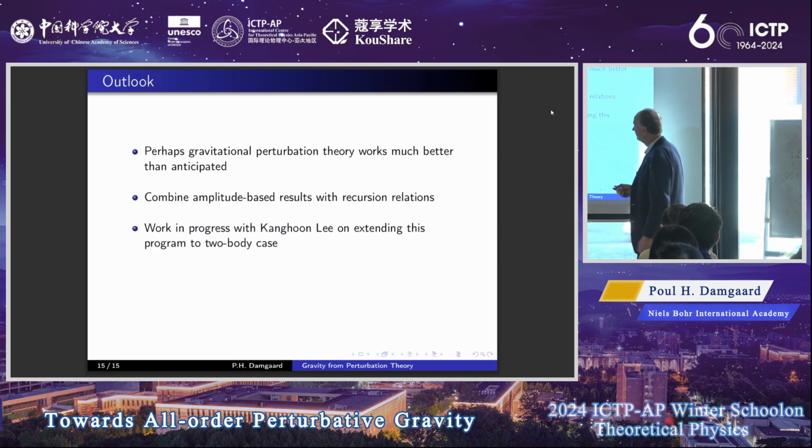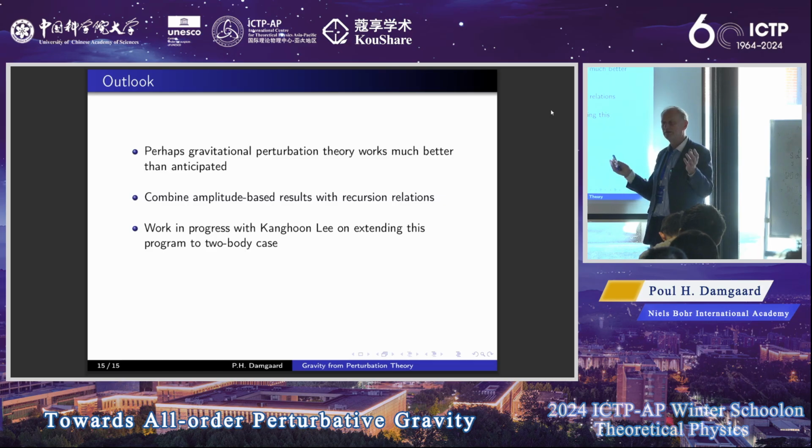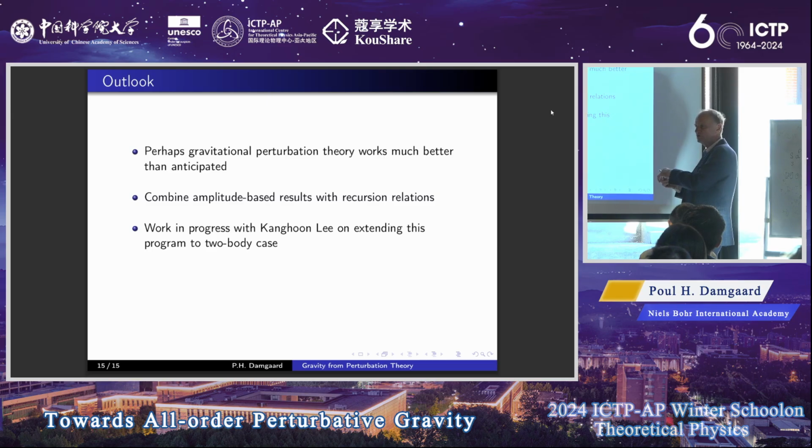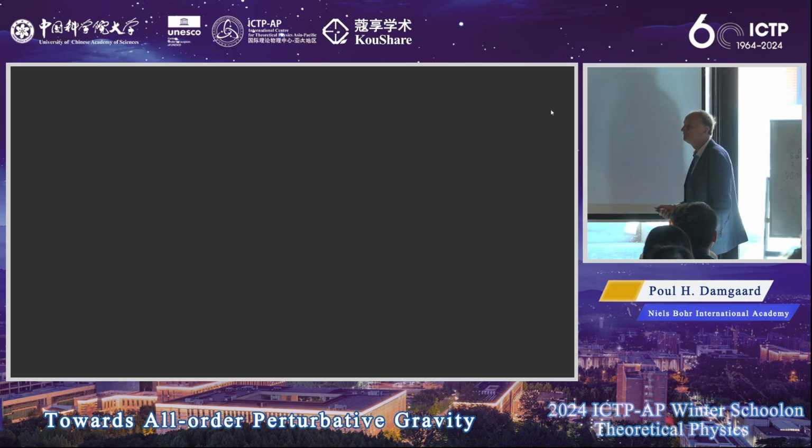Actually, with Kang-Hoon Lee, I'm currently working on extending this program to the two-body case. So you could extend this: instead of having just one Schwarzschild black hole, you're calculating the metric of two Schwarzschild black holes, two sources, and you speed them up. You give them some momentum in the center of mass frame, they move towards each other, and first of all, you're calculating the metric of that combined pair. And then you're also seeing how that metric affects the motion of the two black holes as they move. And we do that in perturbation theory. So we're importing that calculation we just showed could be done to all orders into solving the two-body case using only the Einstein field equations and tools from quantum field theory.